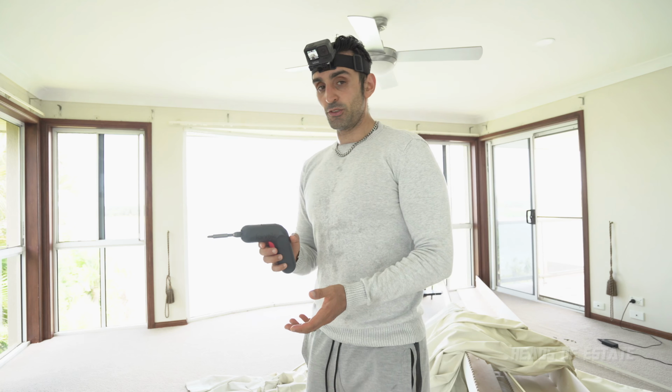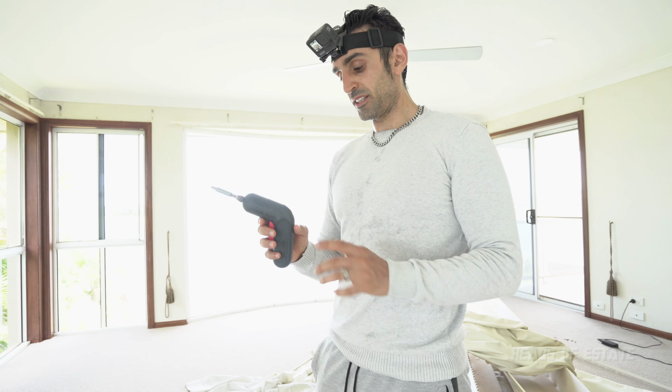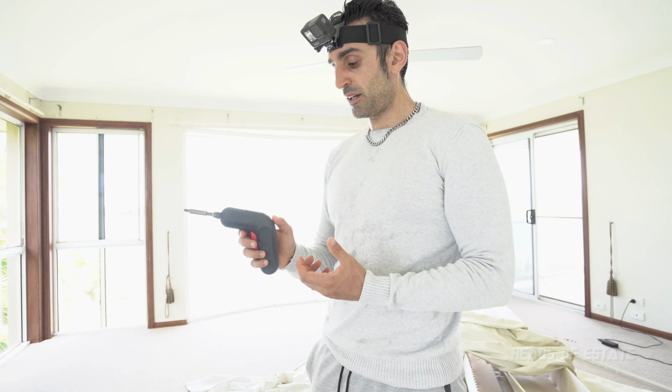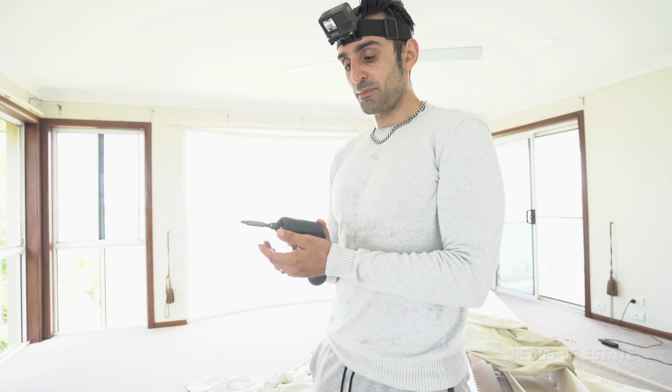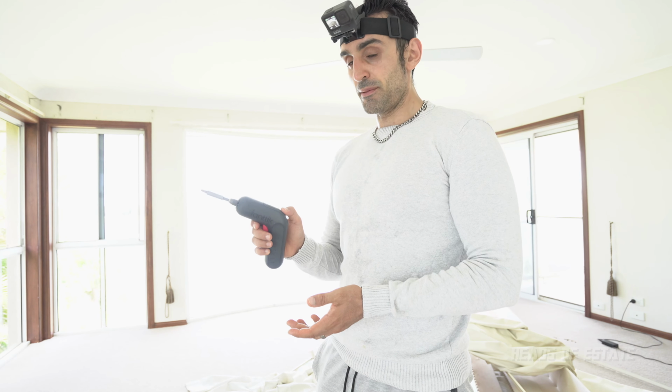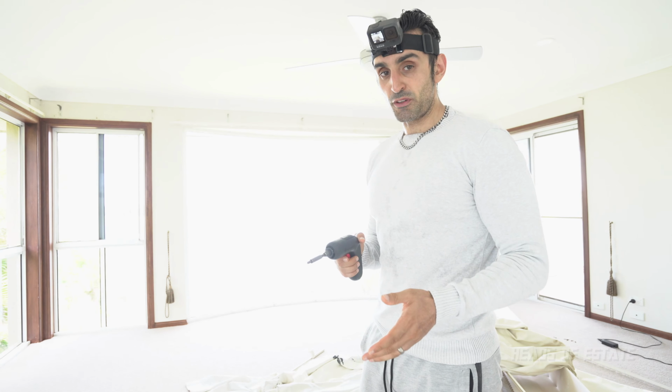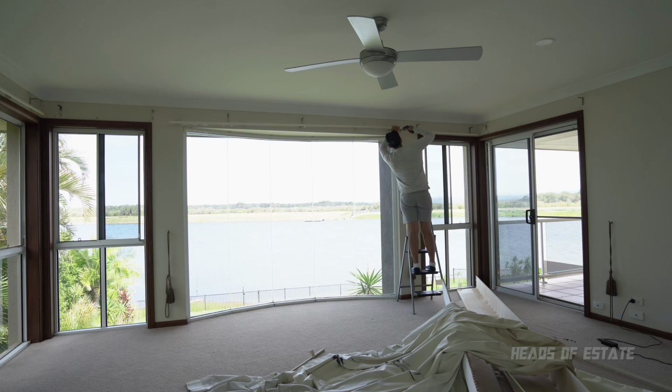The key setting to play with, and all drills are slightly different, is the torque setting. So torque is the amount of power you're going to be using. If you have a torque setting of 1, it's going to be very, very light and gentle. I'm going to bump mine all the way up to number 6, which is the most powerful one. And I'll take you guys with me on removing these rails.